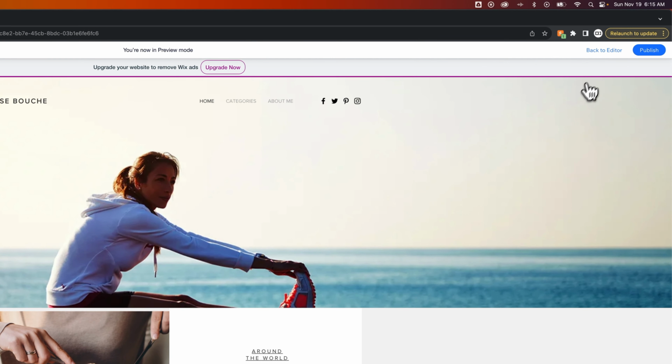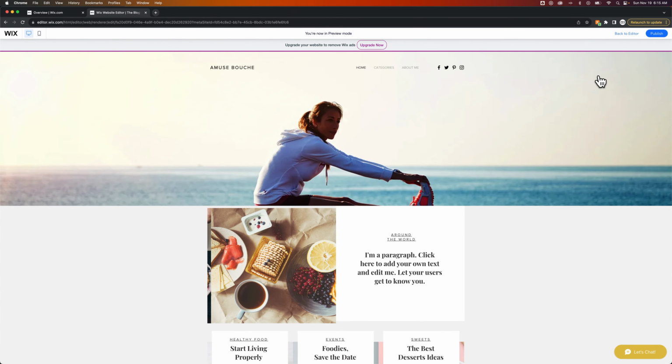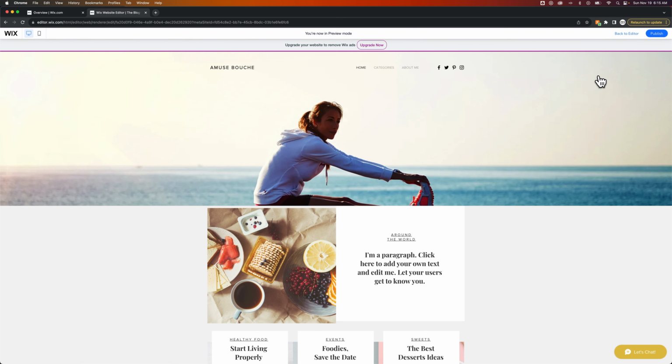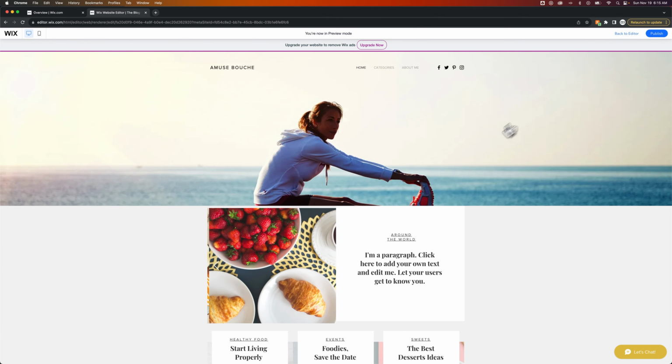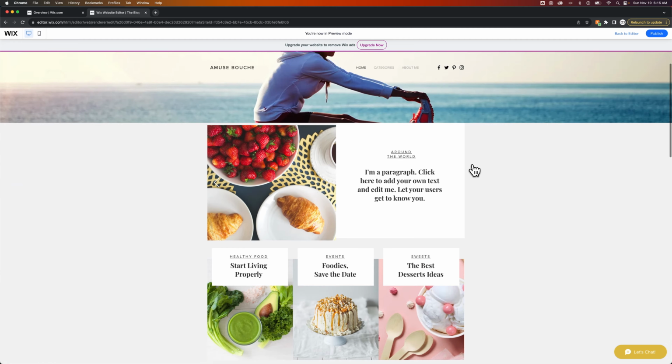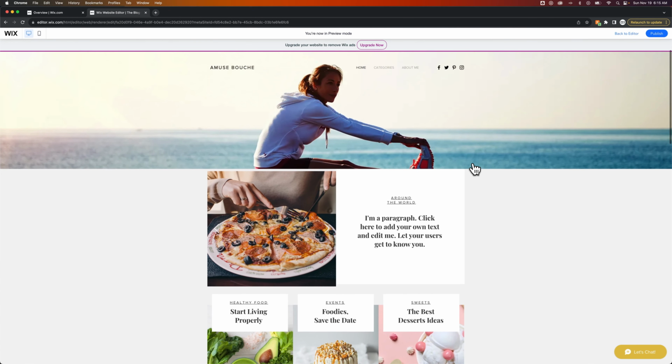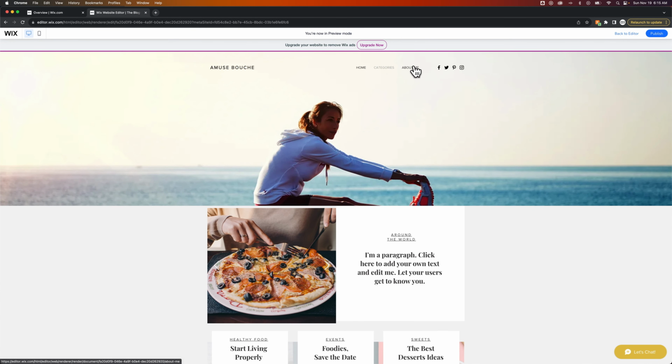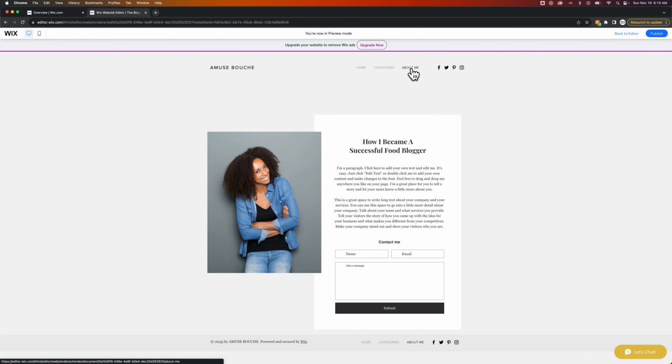And what we can do here is preview the changes we've made. That's the difference between the live URL. If you haven't published these changes yet, you can make adjustments and then preview them. So we can come in here and preview our site as it looks on desktop. And we can click through our links much easier than in the editor.